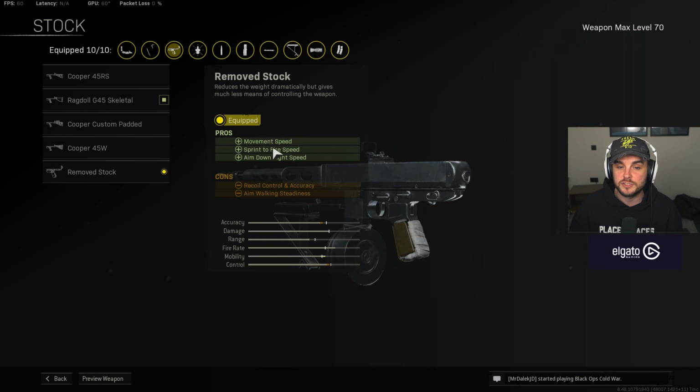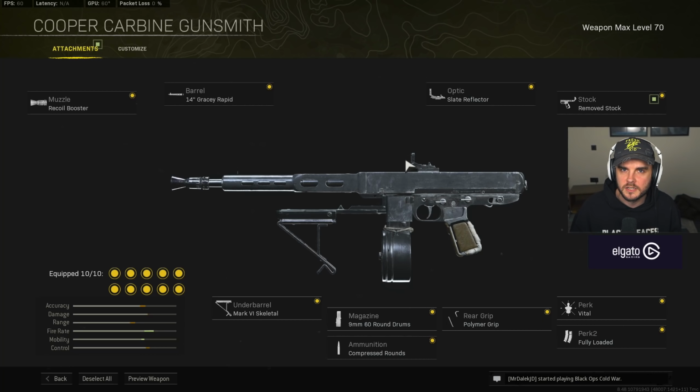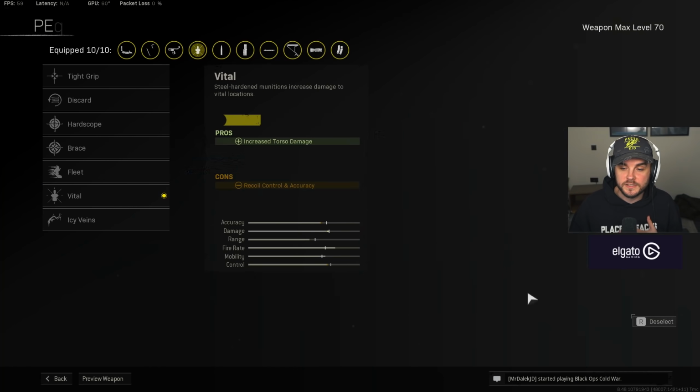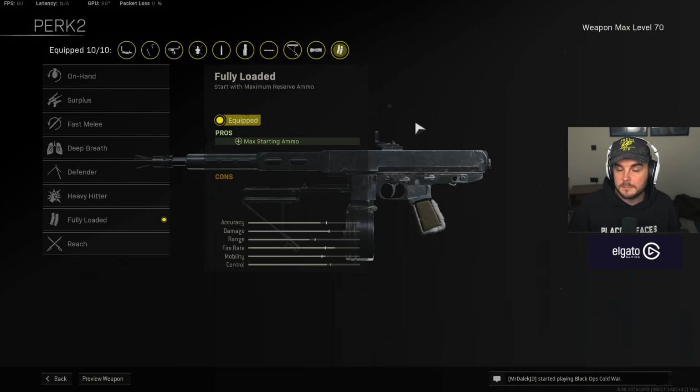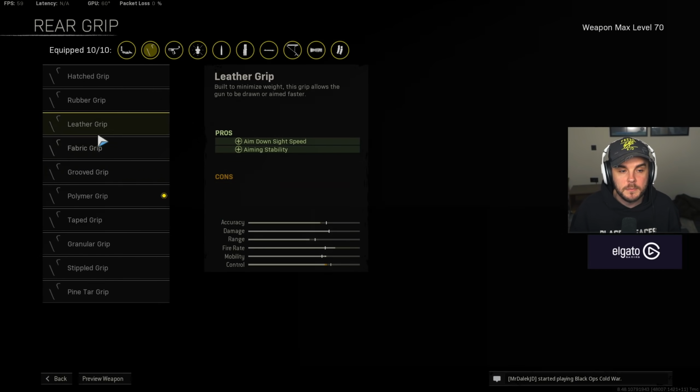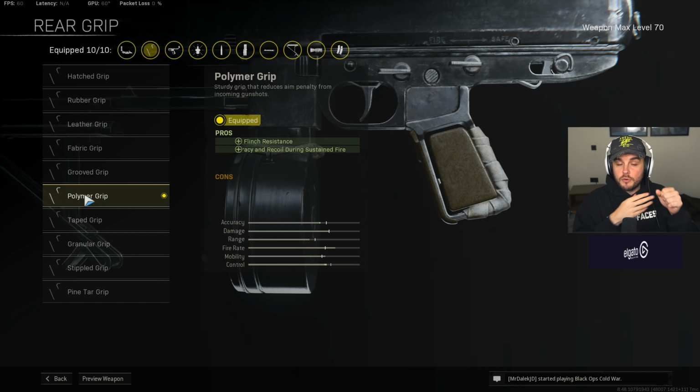Remove stock, that's going to increase your movement speed, make it more like an SMG, sprint to fire, and aim down sight speed. There is also a long range build for this, which I'll probably do in another video. Perk Vital increases torso damage. So with that 1,400 rounds per minute, it just deletes people. Fully loaded, though if you are running a double assault rifle setup, so say you're using this with the Automaton, like I'm personally using it with a sniper with this class, I would then run on hand with this for equipment dexterity. Polymer grips, so you get flinch resistance. So in those close range fights, when you get shot, it doesn't throw your shot off.